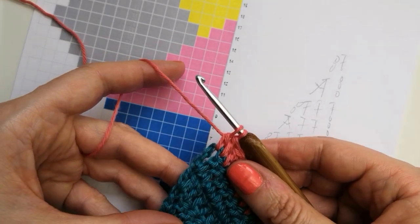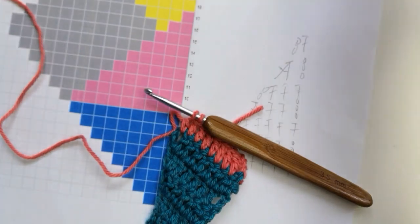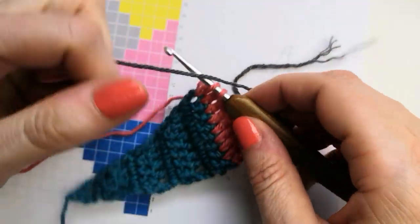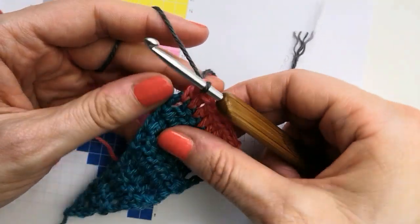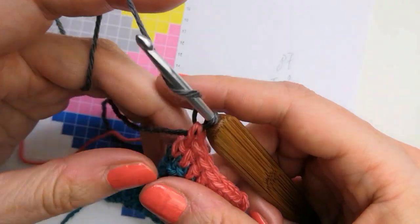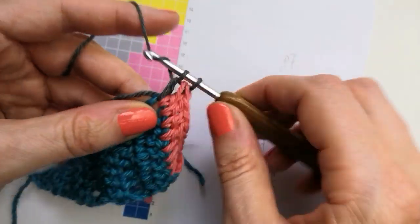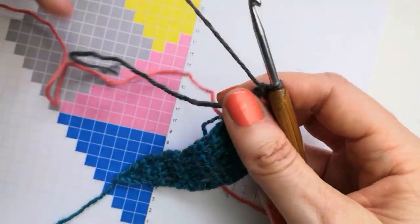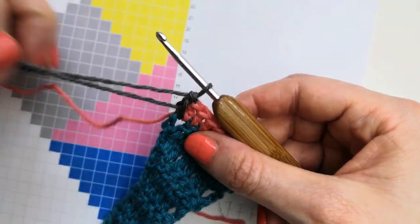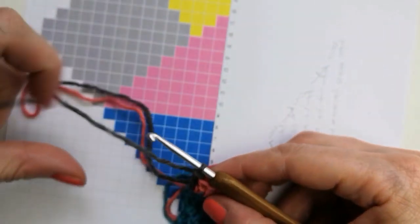So I make the beginnings of the first stitch and then I'm going to change over to yarn C for the last stitch. I do not want to crochet over the end of yarn B. That's a working yarn. They are both now working yarns, and we'll be using them both in different parts of the pattern.